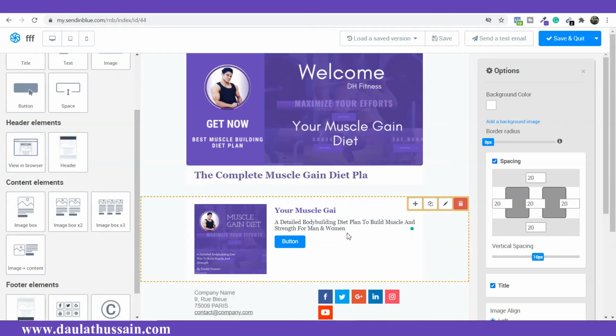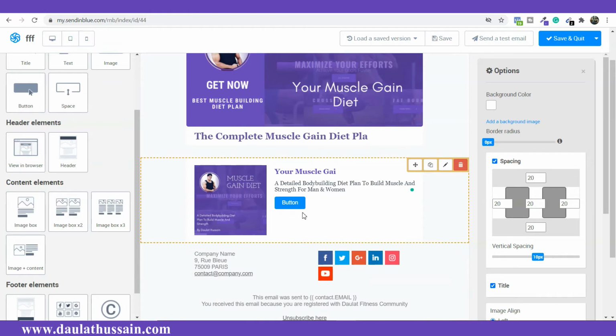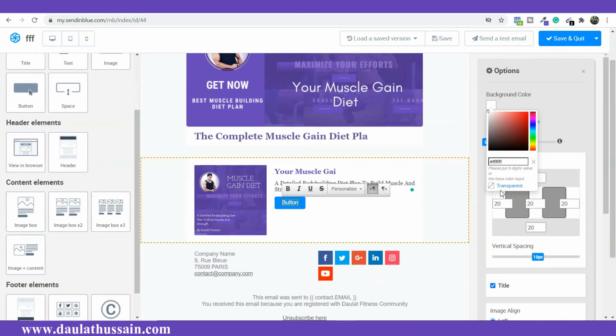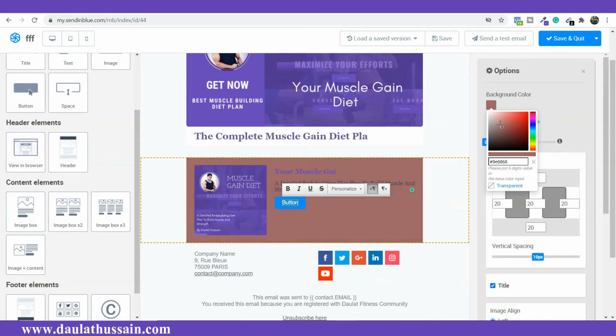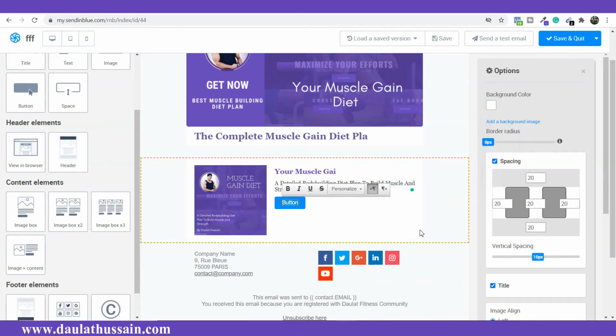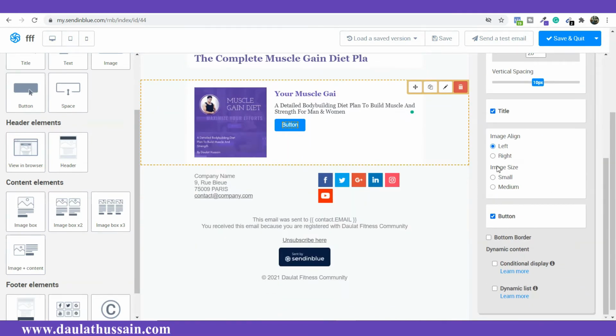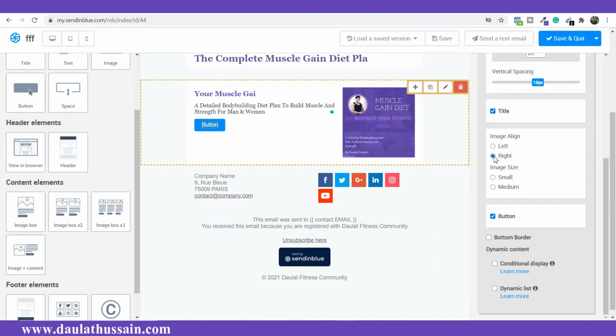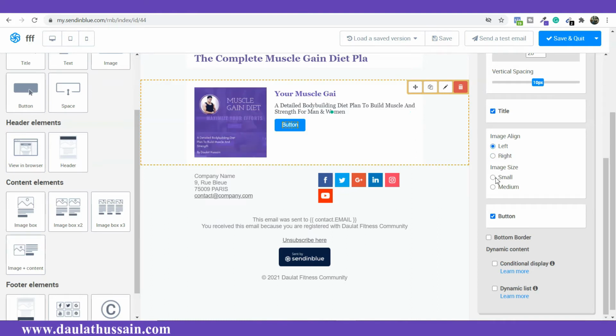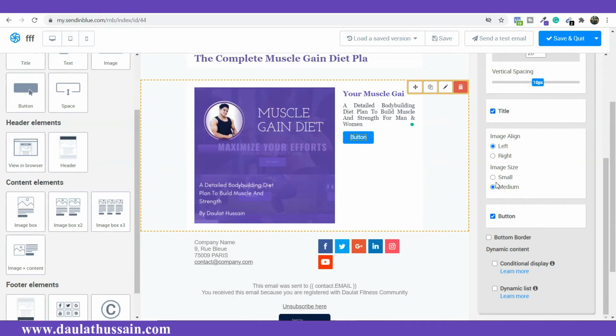So my text is changed. Now I would change this button color into black, so I will again click on this and from here I will change the background. I don't need to change the background, I'll just leave it white. I will scroll it down and I want to change the color of button. From here you can set the alignment where you want, left or right, big or small, that's all you can customize easily. So I just make it small, I don't want big.